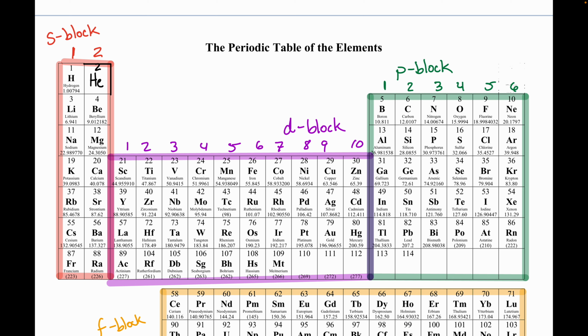All right, so just note that based on our numbering here, this is saying that you can fit at most 2 electrons in an s orbital, 6 electrons in a p orbital, and 10 electrons in a d orbital. If we did number the f orbital, you'd see that that would be a total of 14 electrons you can fit in there.